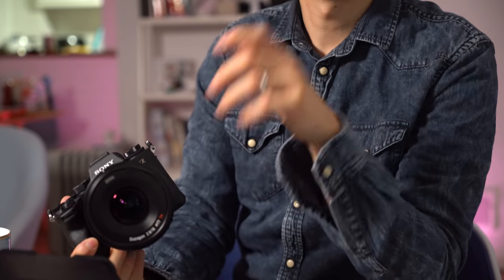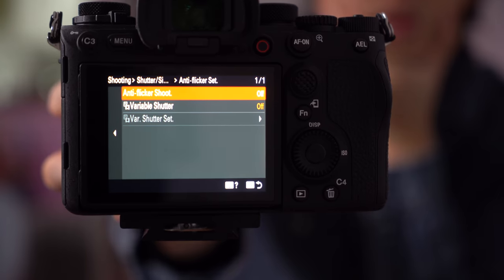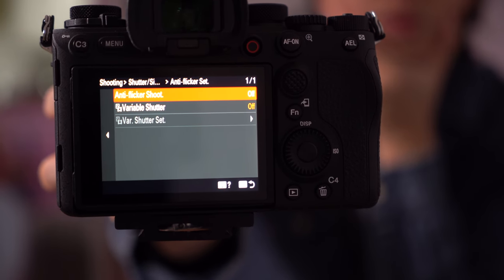They mentioned that rolling shutter is 1.5 times better than the A9 II, so there shouldn't be any noticeable jello in your action shots. Then there's anti-flicker shooting — not the photo hosting website nobody remembers — it's to stop tungsten lighting from ruining your shots. There's also variable shutter for reduced flickering for videos shot under LED and tungsten lighting.